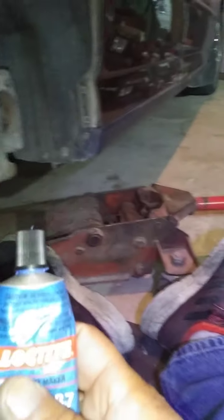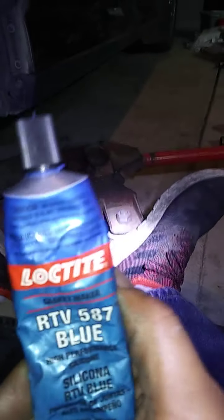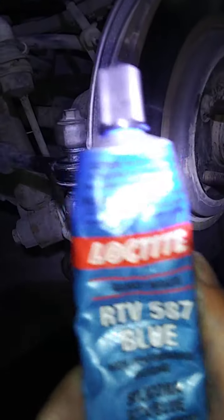But here's what you do. You got to get you a rag, okay? Make sure it's clean, even with rubber. That's what's cool about this silicone. It's not shiny. Even though it's blue or black, it's not shiny. This is awesome. Total oil and almost gas resistant. And it's got flexibility. So now I'm going to show you what you do.